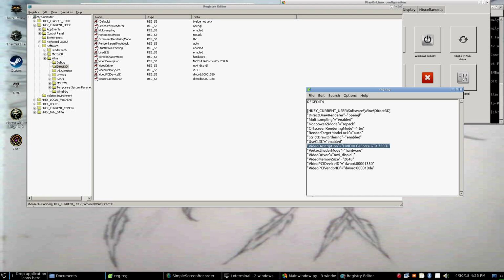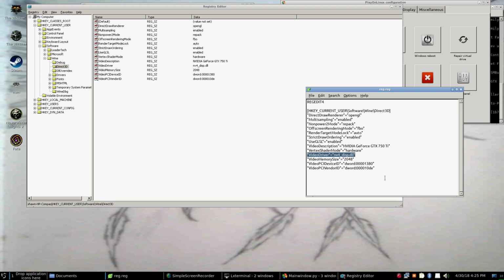This is my graphics card. It's just something that I enter into this file because right now that's the graphics card I'm using on this computer. This stuff is also specific to your computer and will need to be adapted to your computer specifically. So this is the amount of memory that your graphics card has. This is basically what graphics card you are using. So you're specifying the driver for Linux.